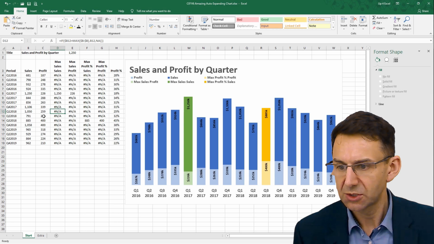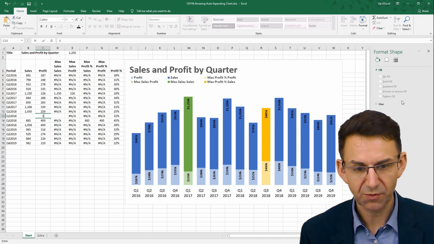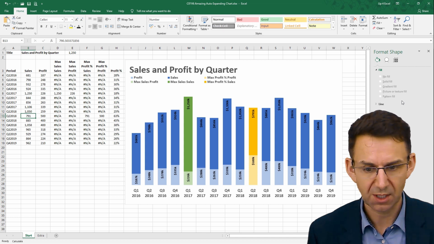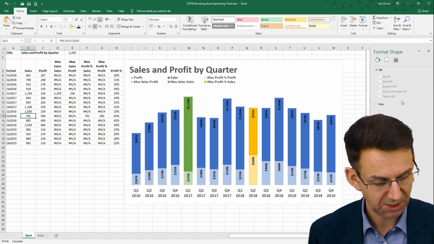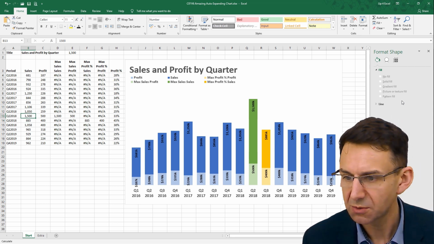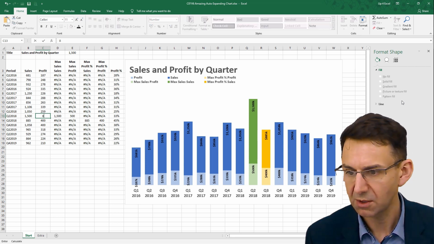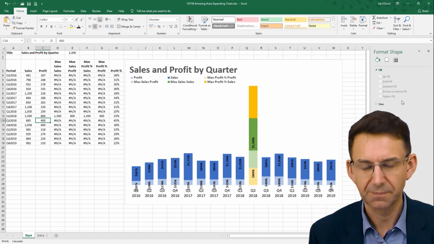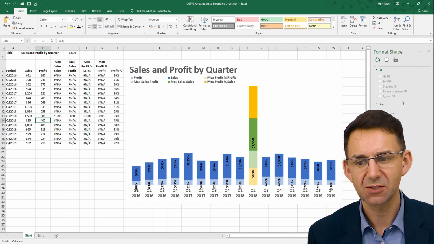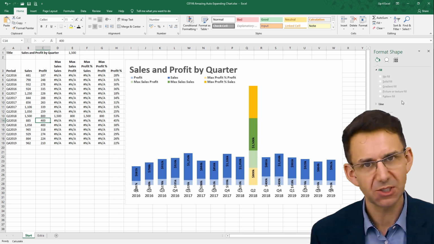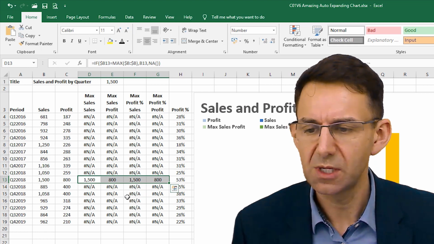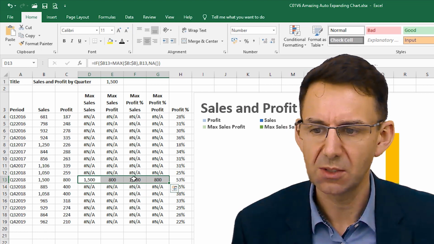Right. So now, if I make that a highly profitable month, for example, it will move over to there. If I make that sales figure the best, probably that will become not so profitable. So what I'm going to do is manufacture a situation where they're both very highly profitable, and that's interesting, isn't it? What we need to do is something else within our formulas here. We don't need to change our chart actually. This is to do with our Excel formulas. So what we could do is build into one or other of these.